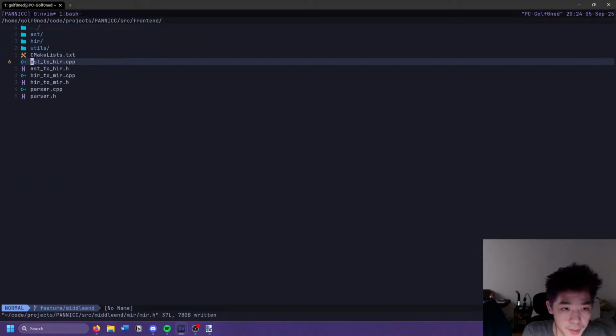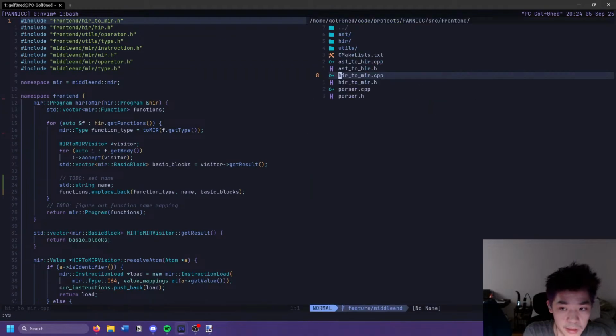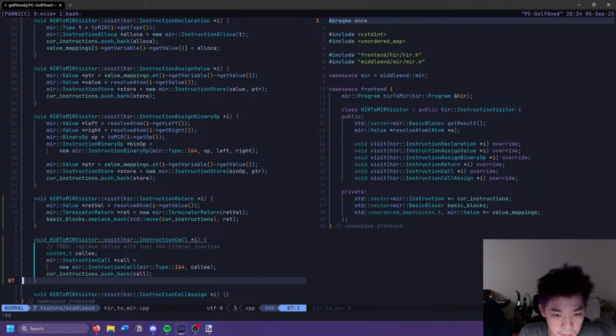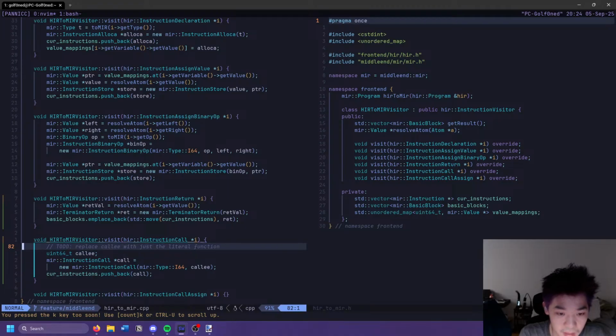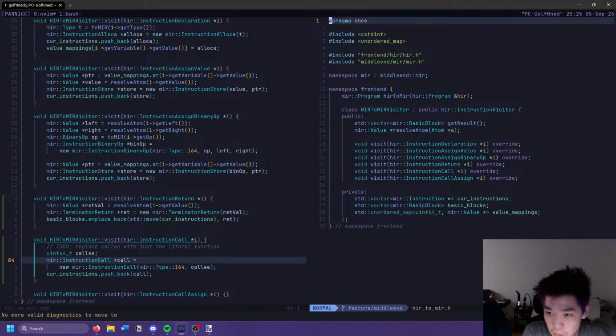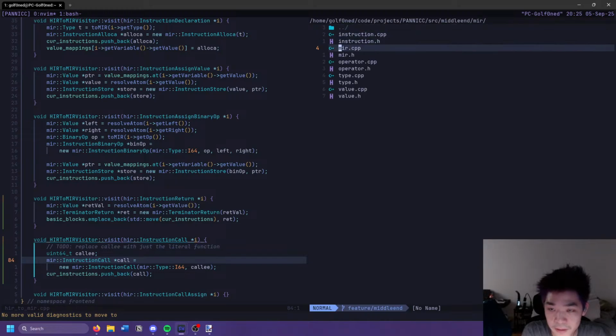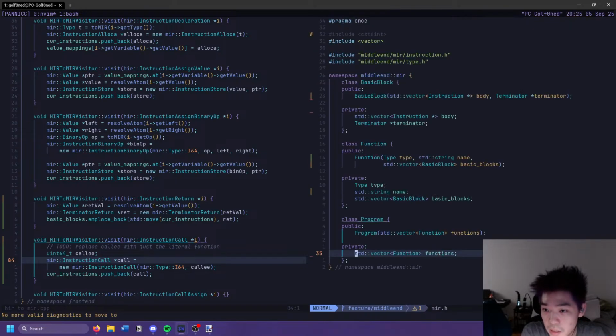Let's keep going on this HIR to MIR thing, because we're finally at a point where we can continue progress on this. So I think this constructor is now wrong though. Or I guess we can, no, I need to change that constructor. So war is actually not over yet.